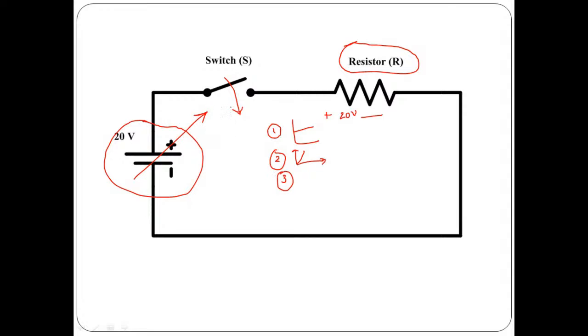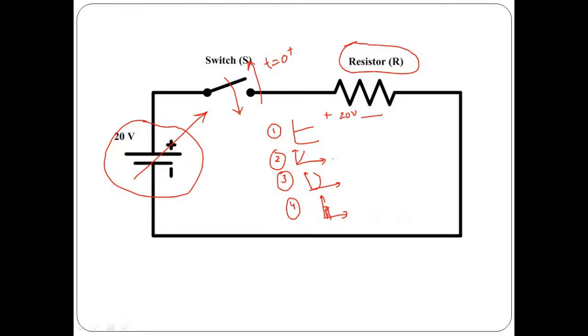Third, close the switch and then vary the voltage suddenly and non-linearly. That type of excitation is called parabolic. And the fourth one is to close the switch at t equals 0 and the very next instant, at t equals 0 plus, open the switch. So the moment you switch on and off within a very short span of time, that type of excitation is called an impulse.